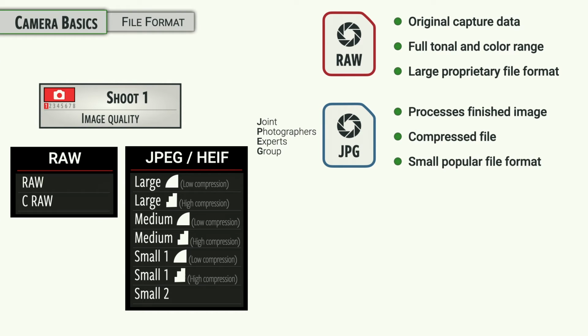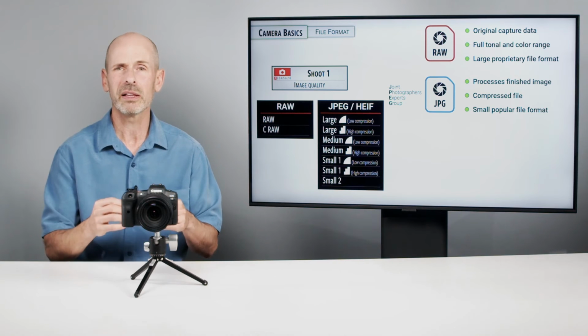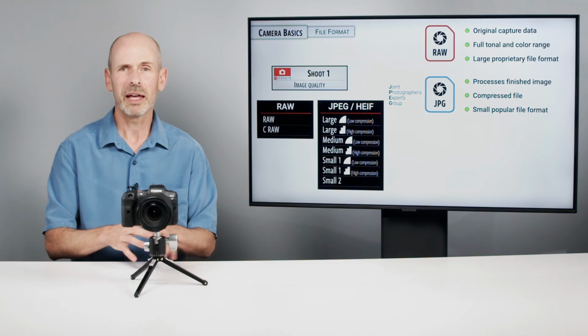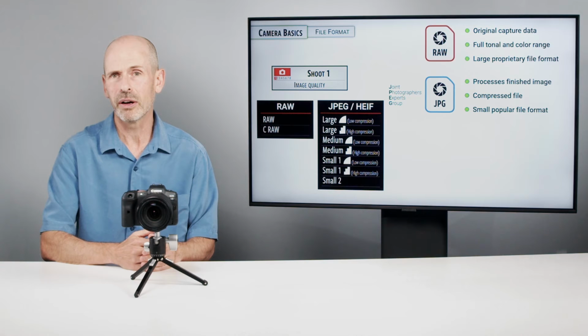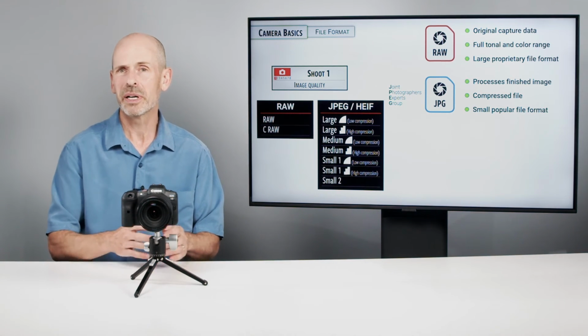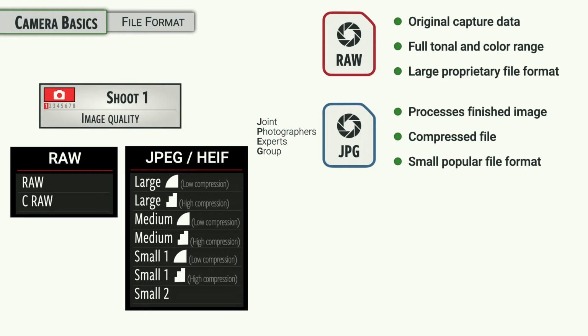Now, JPEGs are the most common type of format that are accepted on virtually every electronic device today. Now, one of the nice things about JPEGs is that they're smaller in size. The downside is how they do that is they compress the file and they throw away a lot of highlight and shadow information and color information that we might need if we're going to enlarge, if we're going to print, if we're going to change the exposure on our pictures after we've taken them. And so it's very practical, but it has limitations. And so you've got to be careful and be very aware of when you're shooting JPEG and that it fits the need that you have.